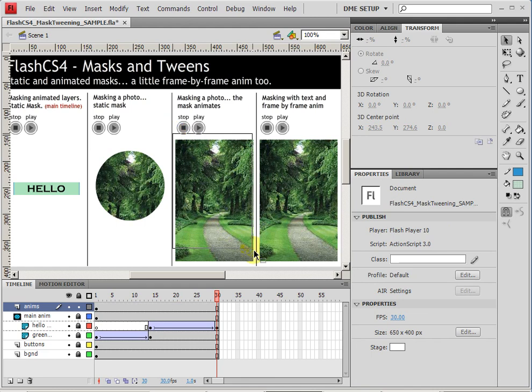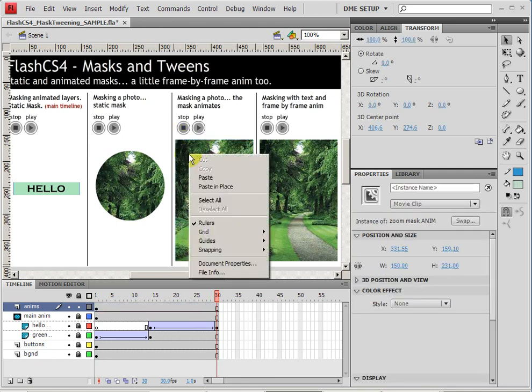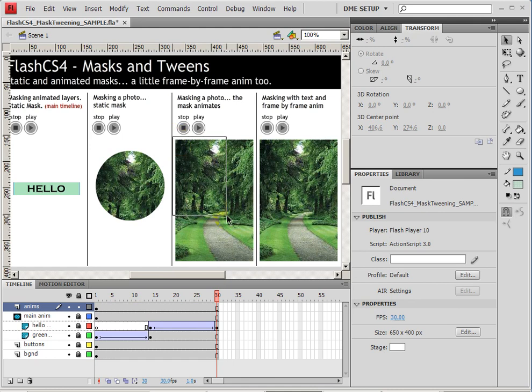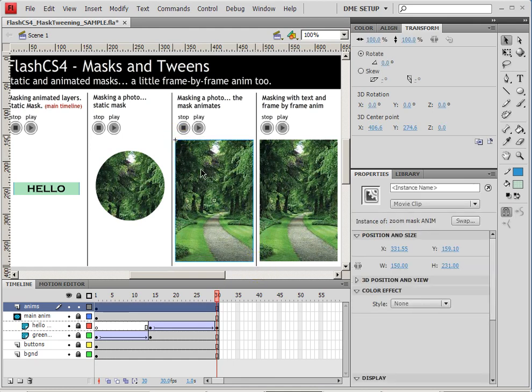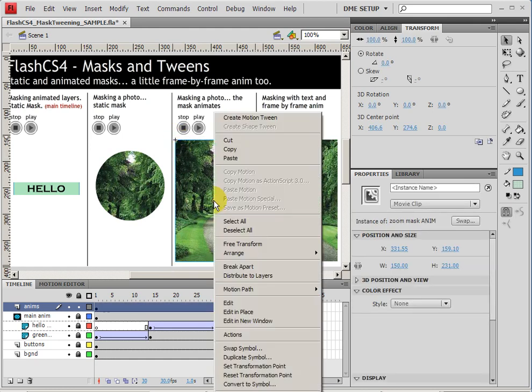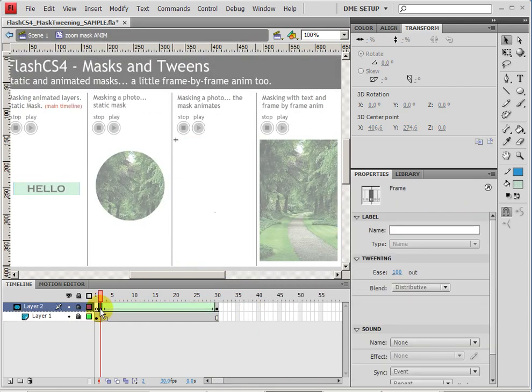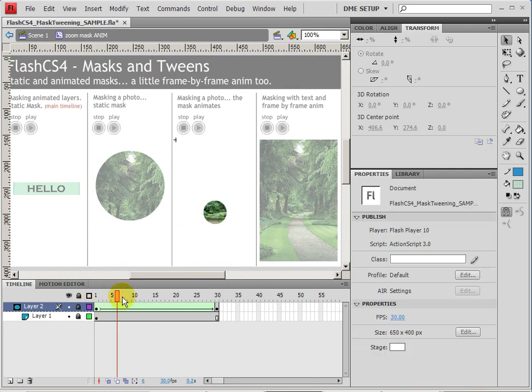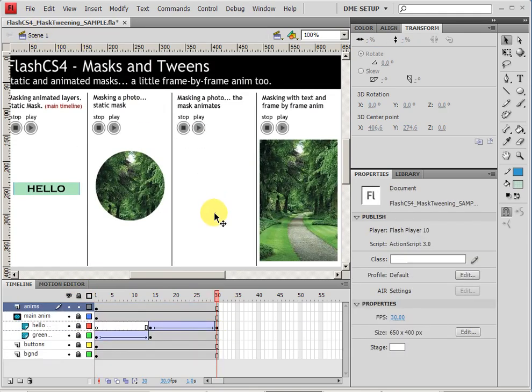So kind of interesting. It's not allowing me to select it at all, even though I see the results of the mask. So I'm going to go inside of it by selecting it. Oh, it's going to be hard to select. So this is actually a really good problem to find. There's the center point. I can at least right-click on that, choose Edit in Place, or double-click, and take that keyframe back. So you can see it can be somewhat difficult at times to deal with animations like this, where they are almost hidden at the very beginning, because it makes it difficult to work with.